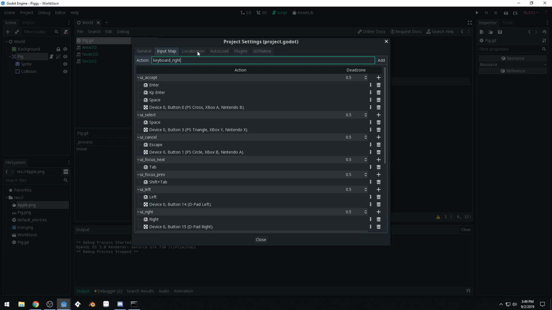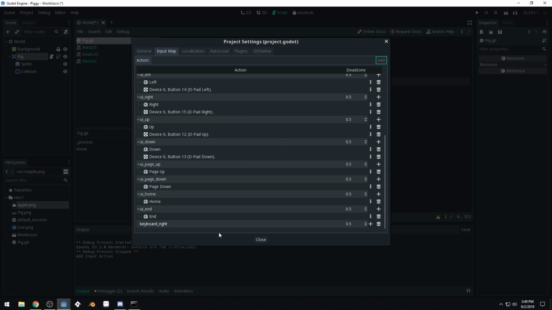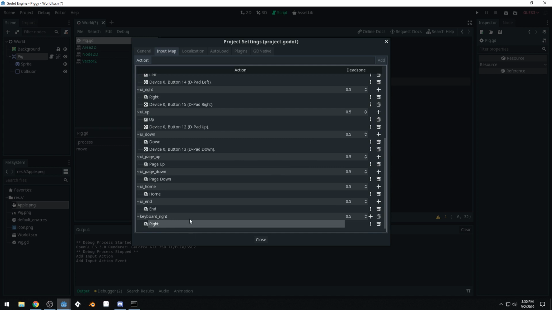Keyboard right. You would then add this action, and then it would show up down here, and you could add a new key or a joy button or a joy axis or a mouse button. For example, we could add a new key. It says press a key. We'll press the right key, do OK. There we go. We've got the right key under this action.